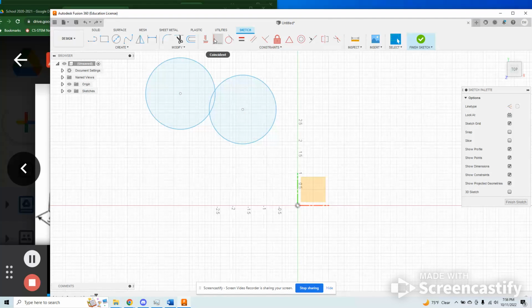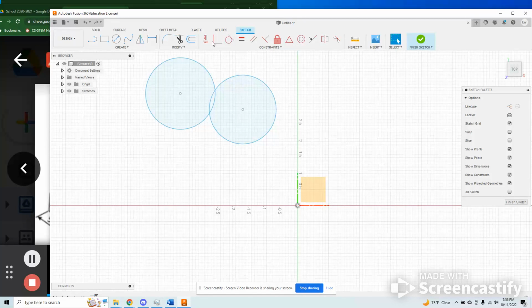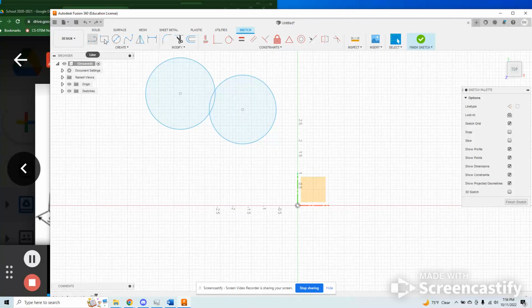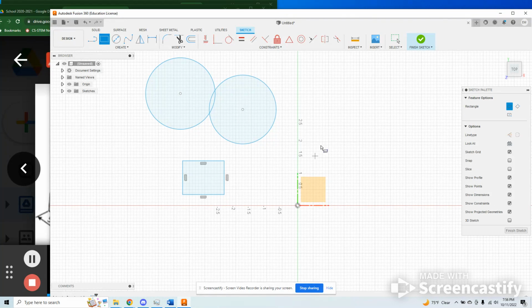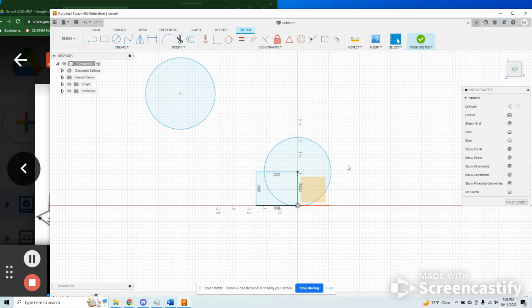Okay, coincident. Coincident means that they are on the same spot. A point can be coincident on a line, or two points can be coincident with each other. So I'll go ahead and do a rectangle here and say I want to make that corner coincident with the center. And now they are. It's sort of arbitrary, if these are all blue, which one's going to shift. So that's one of the big reasons why we like to anchor it on the origin. So that's a good way to make sure things match up.